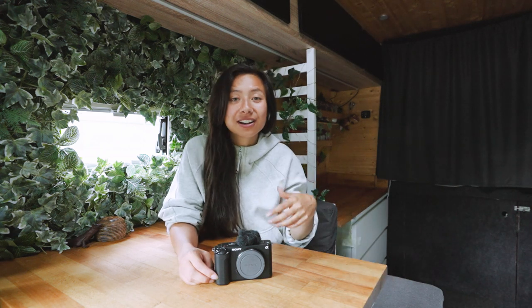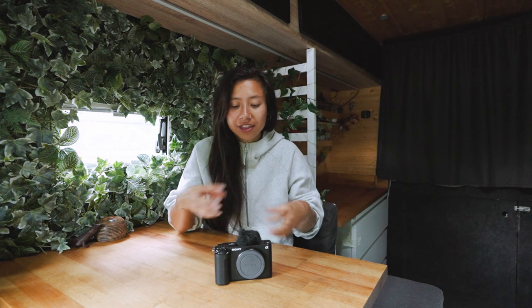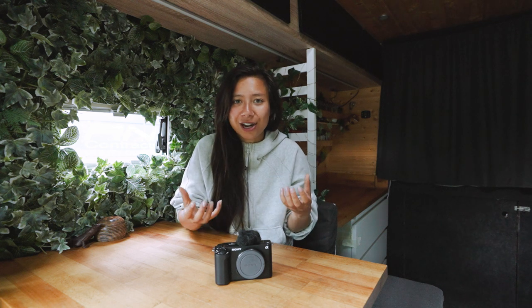A camera that is able to handle those conditions is incredibly important for me, as it enables me to be more creative in more diverse weather. Another quirk I wanted to mention is the five-stop stabilisation. When we were shooting, it was either by using a tripod to capture both of us in the scene, or handheld by either myself or Jack. I was really impressed with the handheld footage — it wasn't jolty, it wasn't hectic, and it created some really smooth bits of video despite being handheld. I think everyone wants that silky, smooth, cinematic look, but not all of us have the huge amount of money or equipment to achieve that. So I think this is a good compromise for your normal everyday user who wants something higher quality but doesn't hurt the budget.